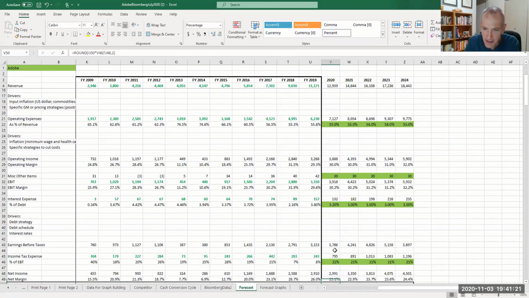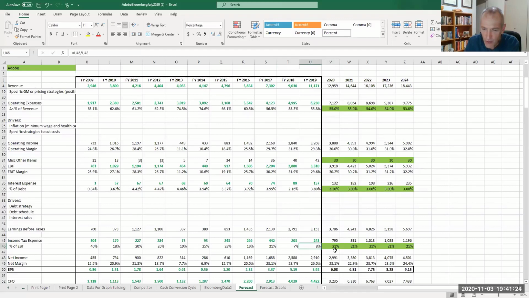Now, income tax expense, we know the rate is 21%. And if you think Biden's got a good chance of winning, he's talking about a 28% increase, so maybe you kick it back up to 28. What happened these 2 years? I don't know. But their previous years were more in line with the actual marginal tax rate for the US. So I'm going to take them back to that.